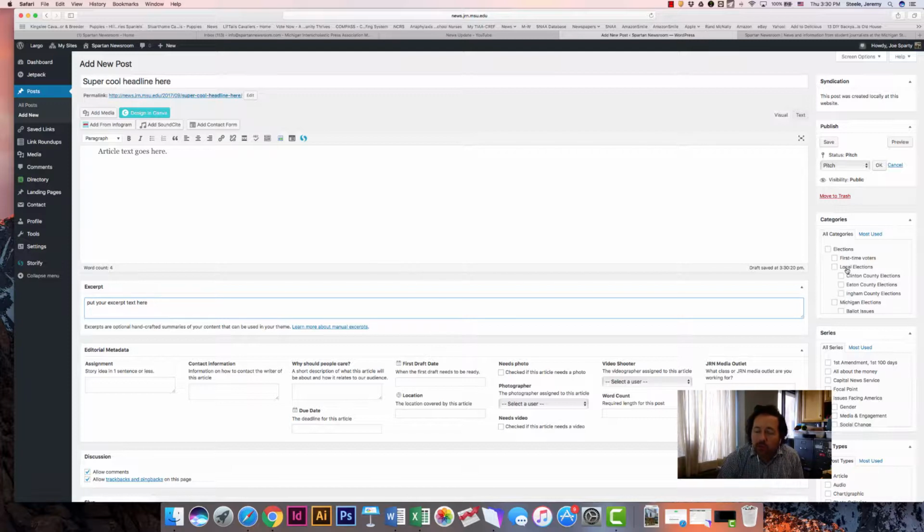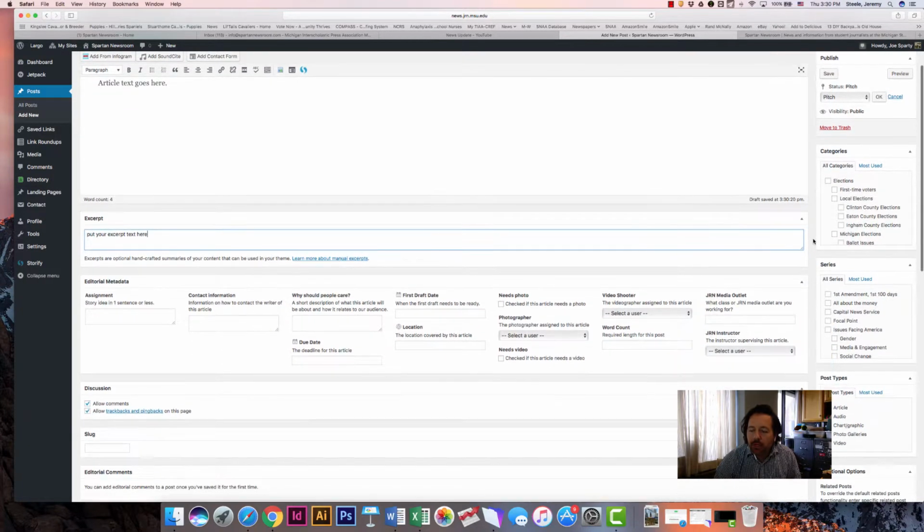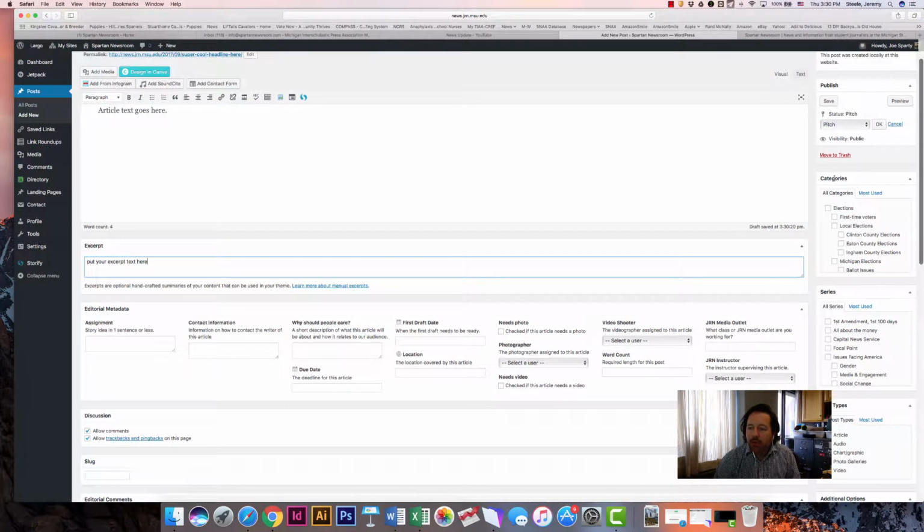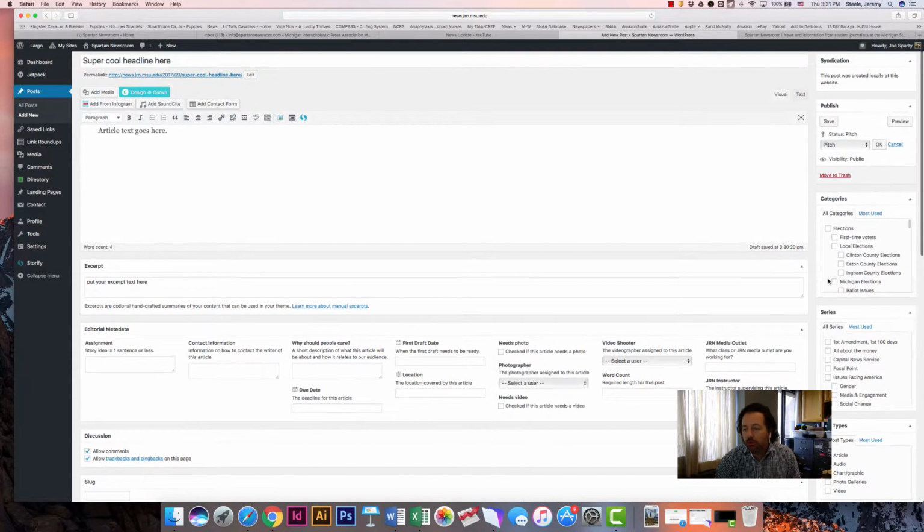Next, let's move over to the right column here in the Add Post window. There are three modules over here that we need to pay attention to. The first is the categories. Based on your selections here in the category module, this is going to tell the Spartan Newsroom website where you want your story to go throughout the whole website. And one story can appear on multiple pages on the site, right? You can have a news story that's also business and economy. It may also be sports, right? So you can choose as many of these different categories in this list and put a check next to them as fits with your story.